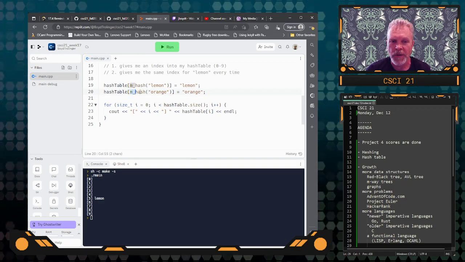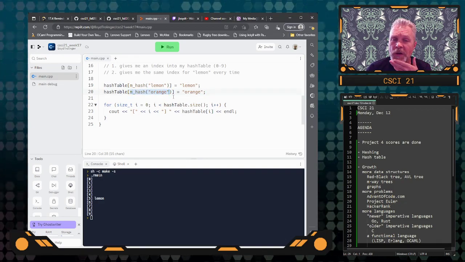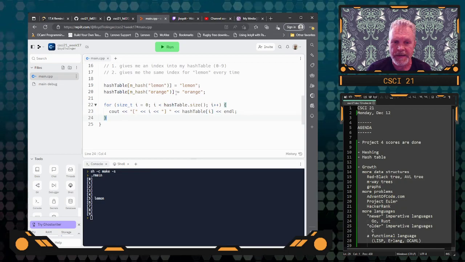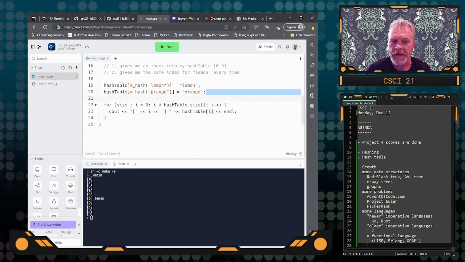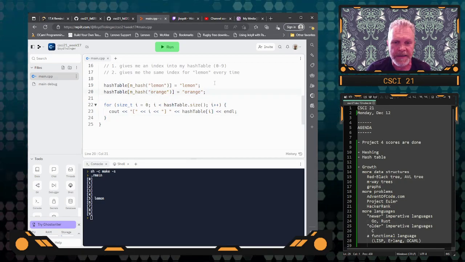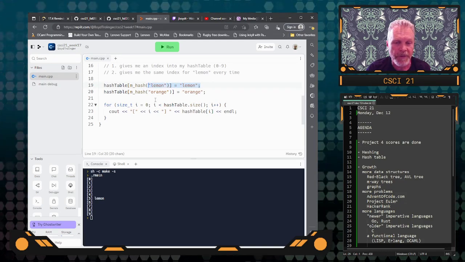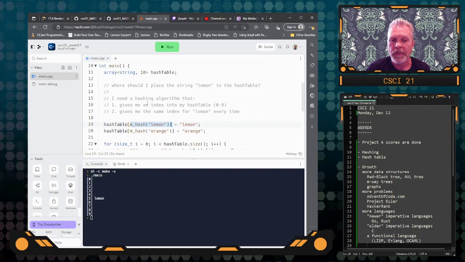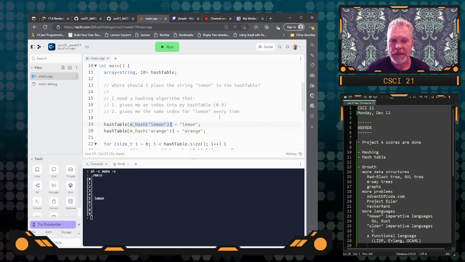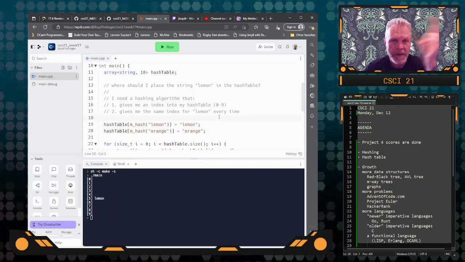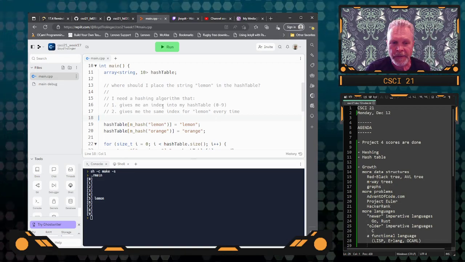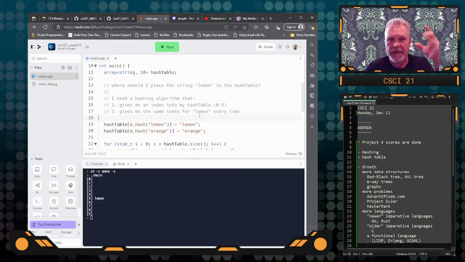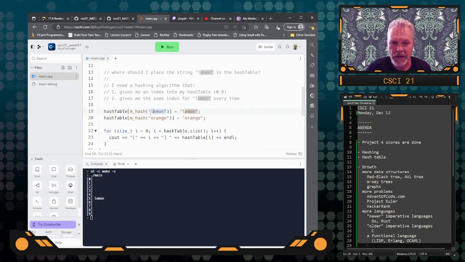My hashing algorithm still works okay because orange always goes in position 6 because of its size. Lemon always goes in position 5 because of its size. So the hashing algorithm right now satisfies both of those conditions. It gives me a value between 0 and 9, and it gives me the same index for the same hashing value each time.